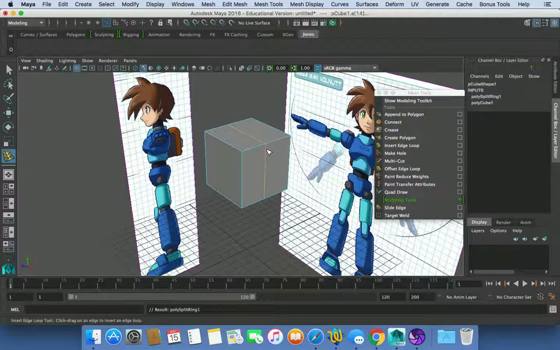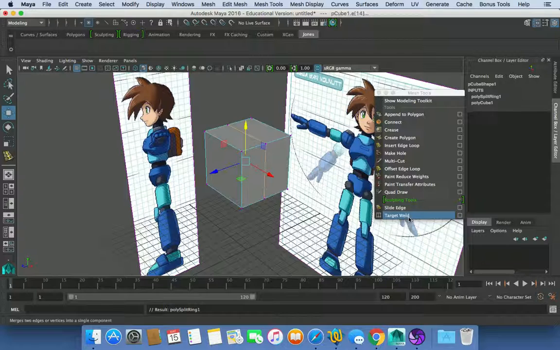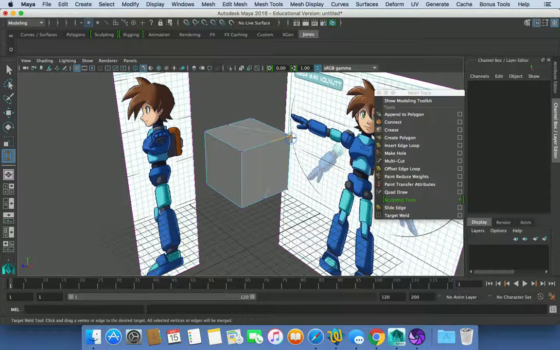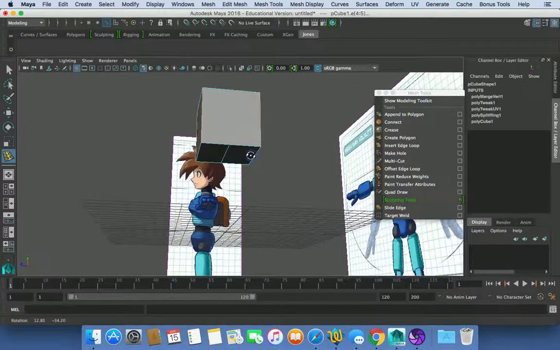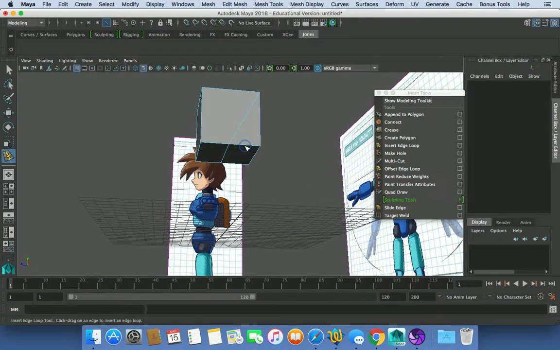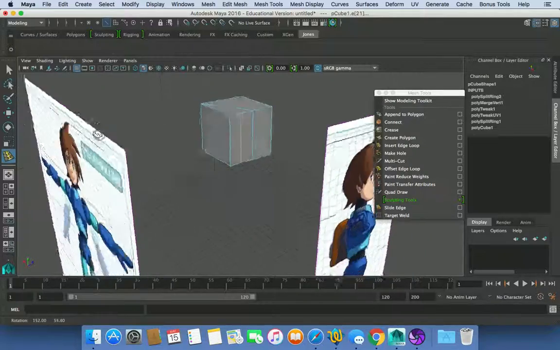Otherwise, if something is off, such as, let's see if I can break something really fast. Sure, I'll do that. So I merged those vertices together. Now, if I try to do that, and say I click on this edge, it still will go all the way around. I'm trying to break this. Computer, behave. There we go. So if I click on that edge, there's not a loop for it to go around, so it goes around as far as it can.